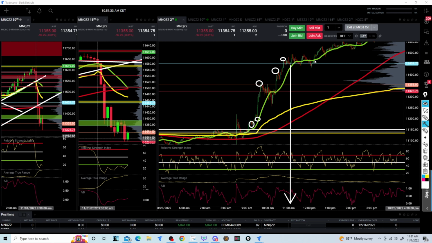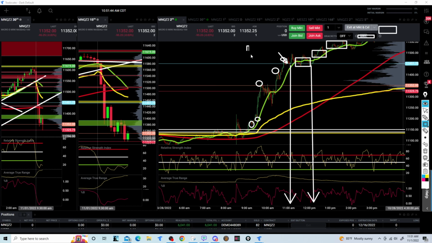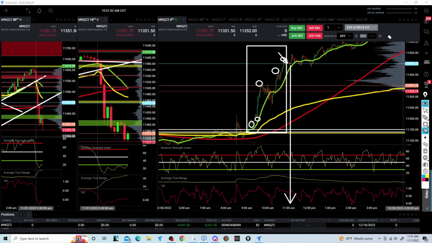What time is it? I remember this day at this time. I told you it's probably just going to go sideways and up for the rest of the day, and that's what it did. Because when you have these power moves like that, that means they put everything on buy orders. And after 11, the algorithms are going to come in, and they're just going to take your money. You'll go long, and they'll come take you out. You'll go long, they'll come take you out.